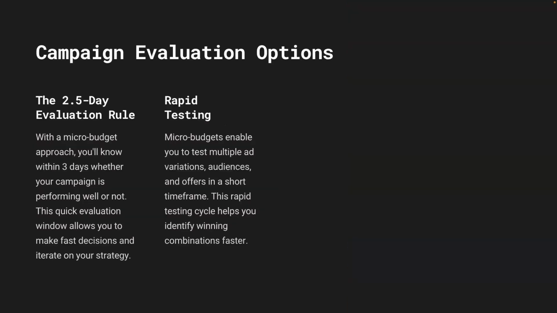Rapid testing. Micro budgets can allow you to test a whole bunch of different stuff all at once. If I have a smaller budget, I'm going to test lots of different creatives in this 1-2-2 method, or like I'm going to figure out what a control is with my 1, 1, and 1. I want to make sure I'm targeting the right audience, at the right time, with the right creative. I want to get my baselines there. But then I'm going to test pretty fast with these $20, and I'll go back to a client and say, hey, look, I spent $150 on this. Let's just make this up.